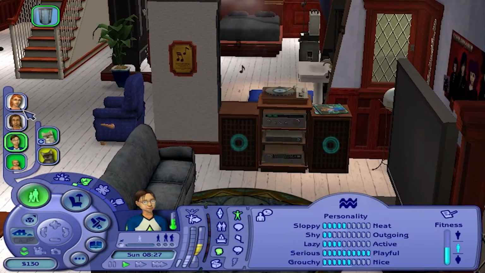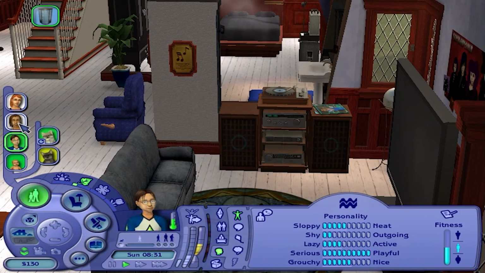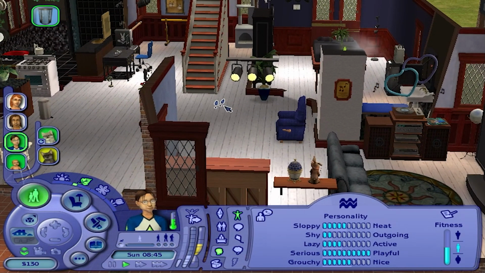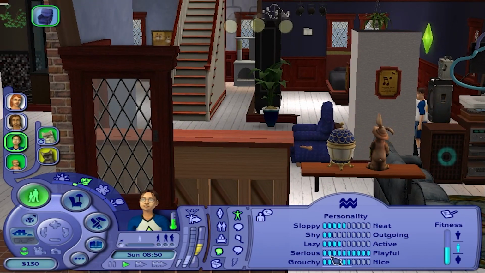Okay, so it seems like Seth inherited his mom's playful skills and his dad's shy outgoing points. He also inherited his dad's grouchy nice points and more of his dad's. Yeah, that's so interesting. I love that the fountain's out here now too. I was thinking to myself, okay, maybe they just inherit some sort of numerical amount of their skill, like personality points or something. I don't know.